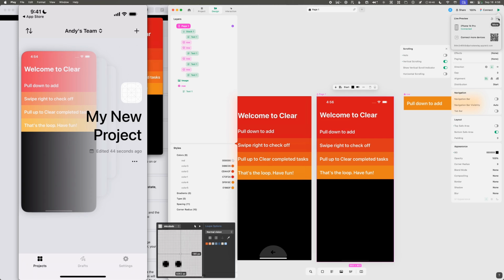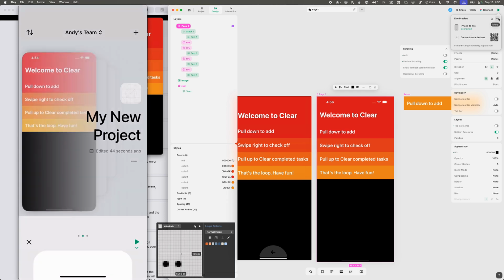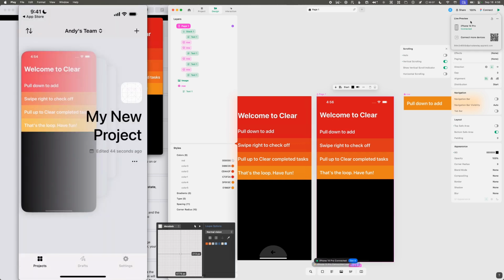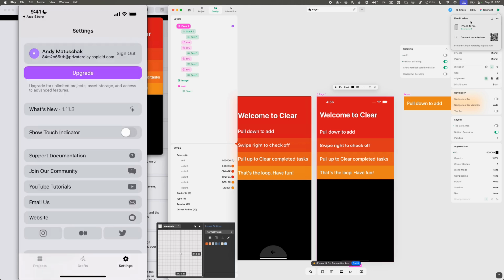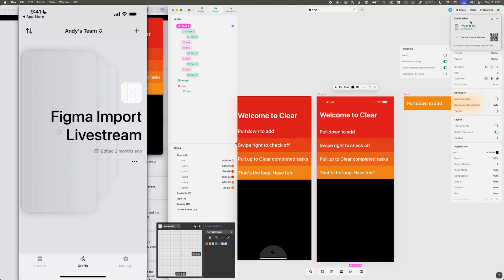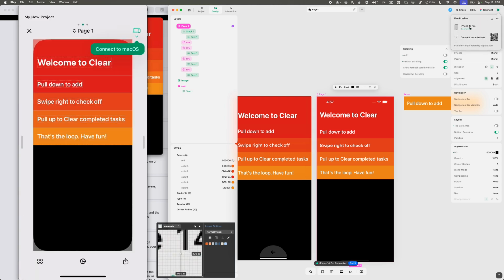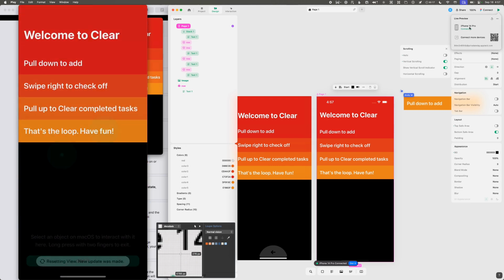Okay, so it's showing my device, but I want to use this as a previewer device. I guess I don't know how to do that. Okay, connect to Mac OS maybe. There we go.